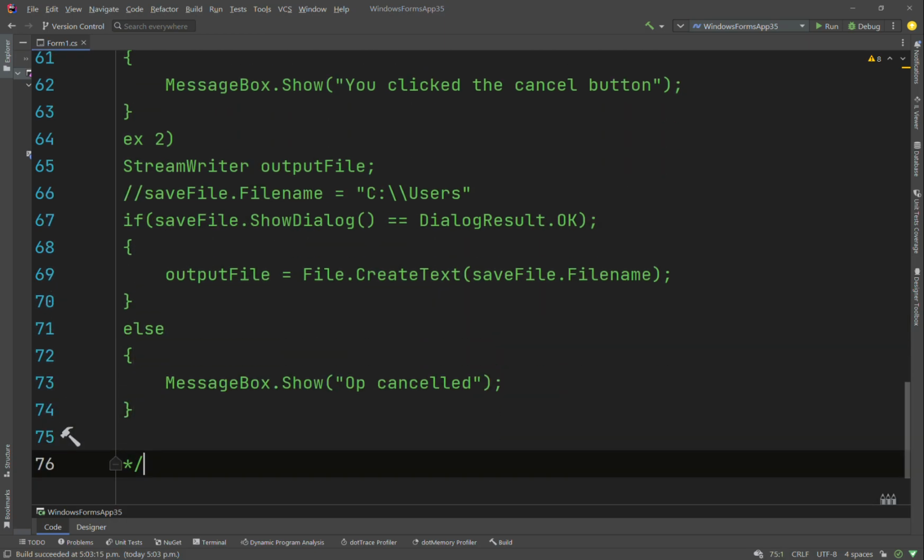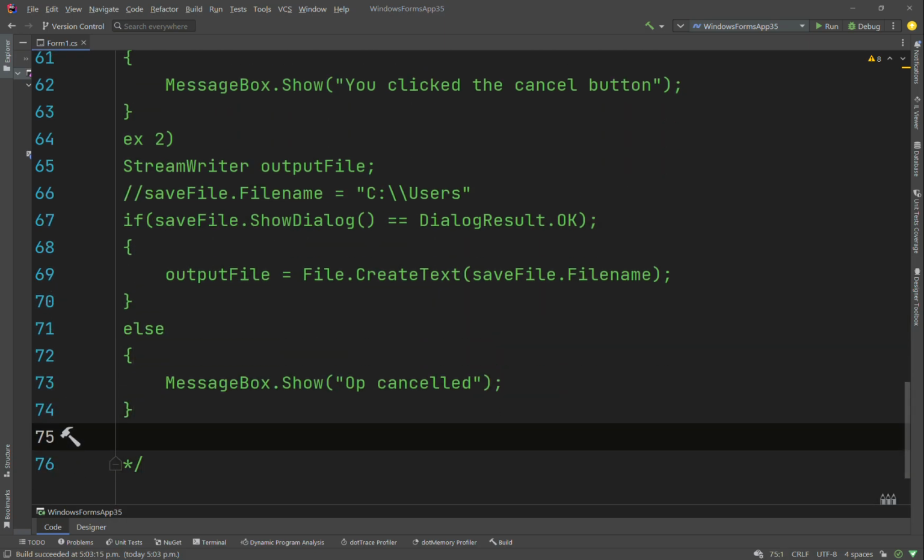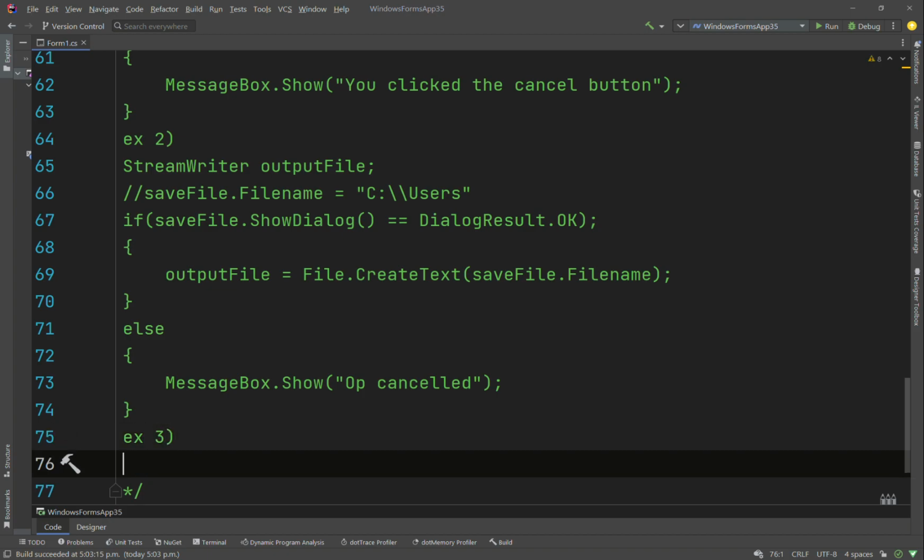If I show you guys this example, this is example 3. So what they did is they said save file dot initial directory, because file name is a property, so basically you can think of it like a method if that's not what they actually call it. Here we're saying save file dot initial directory points to C:.